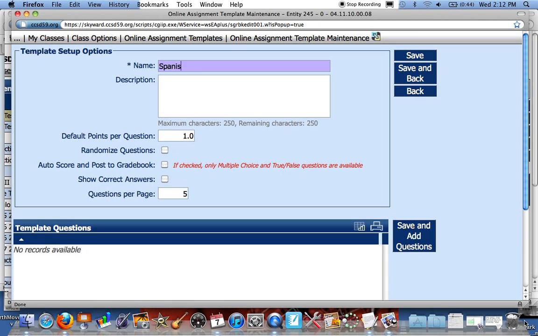One thing that I do for this is the first word I put up is the content area. The reason for that is everything that you create here is visible to everyone else in the district. If I create a Spanish assignment, another Spanish teacher in another school or even in my school can look at that and go, that's exactly what I want. I'm going to copy that and I'm going to use it. But they have to be able to find it. And so that's why I name it Spanish first. That way people can sort through it a little bit easier. It kind of gives it a keyword search for them.